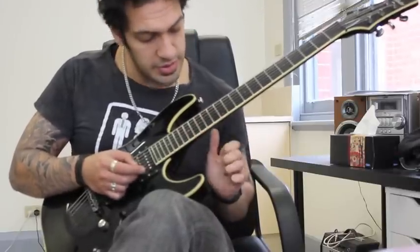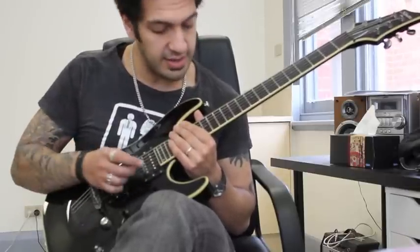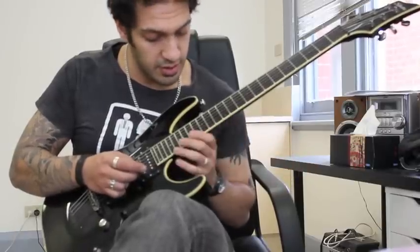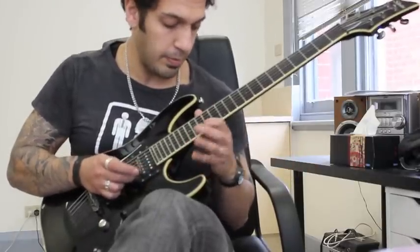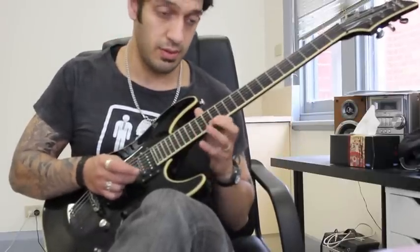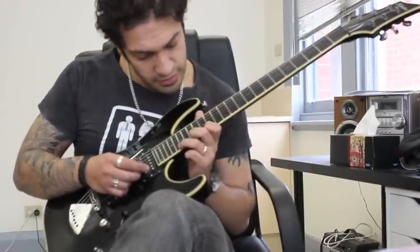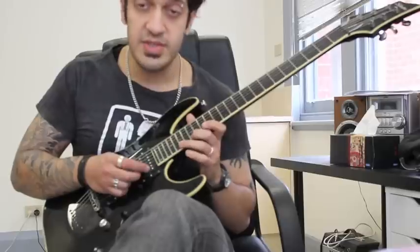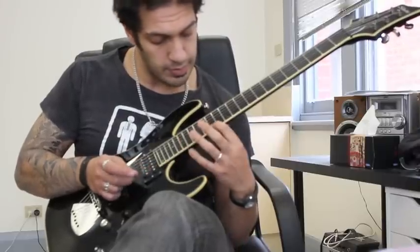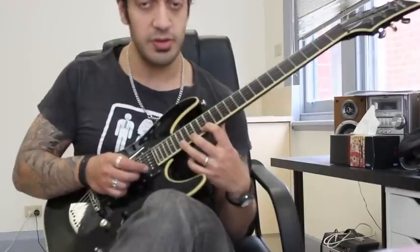The next bit is working with the tremolo idea — the idea is that we're going as fast and cleanly as possible. What I want to do is play the notes just as regular notes first, and then we'll add the tremolo later. So it's going to go like this normally. What I'm going to do for those notes is go 19, 17, 15 on the first string, and then drag my pointer back to 14. And then the next bit I go 17, 15, 14 on the first string as well.